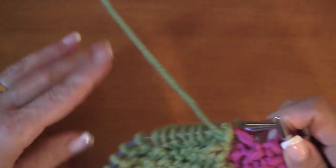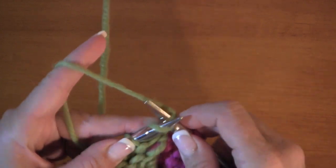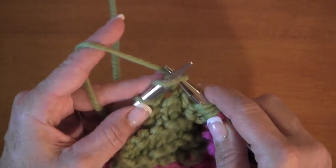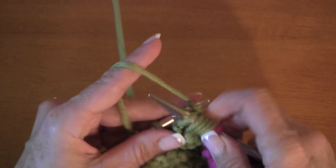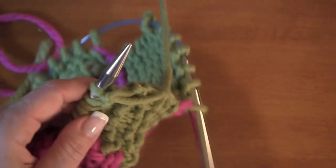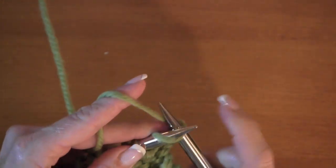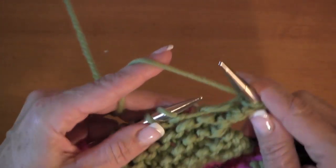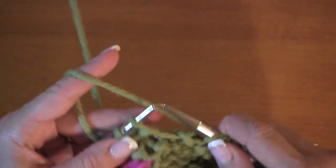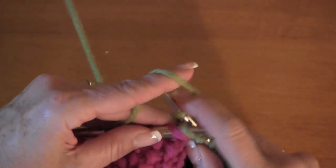Okay. I'm going to do it one more time here. Back and forth we go. 1, 2, 4, 5, 6, 7. Okay, and then we're going to turn. 1, 2, 3, 4, 5, 6, and then we're going to knit the last live stitch together with the last green.